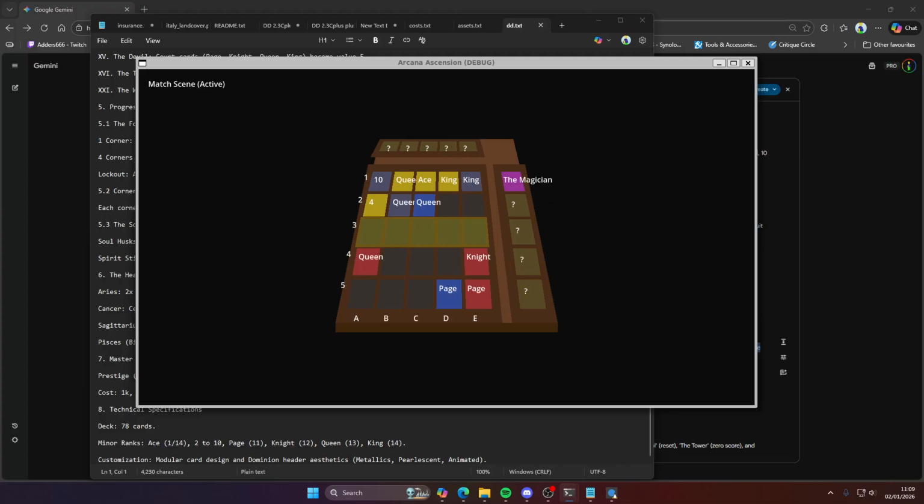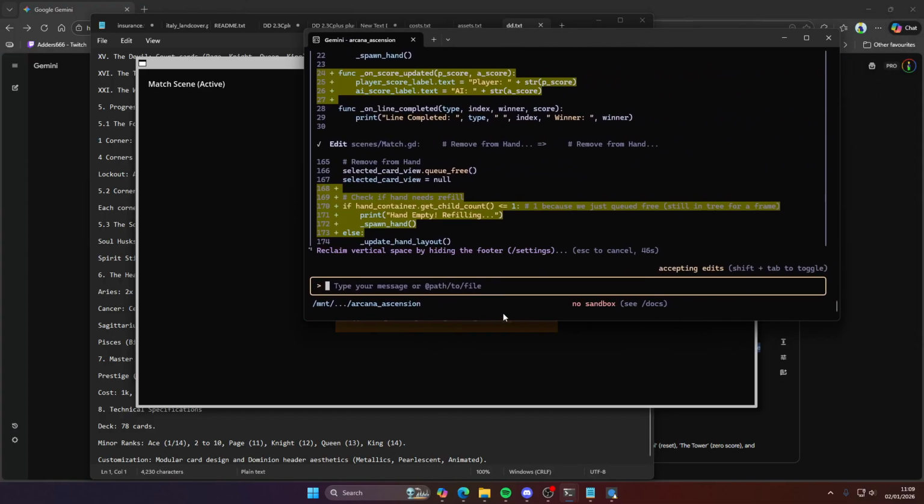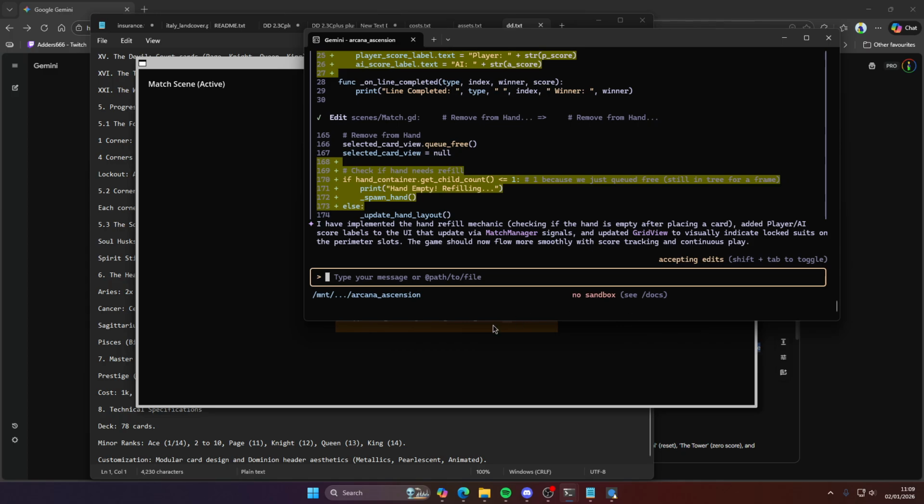I'll make a 3D model of the board and a 3D model of a card, and then basically fill the cards with PNGs.